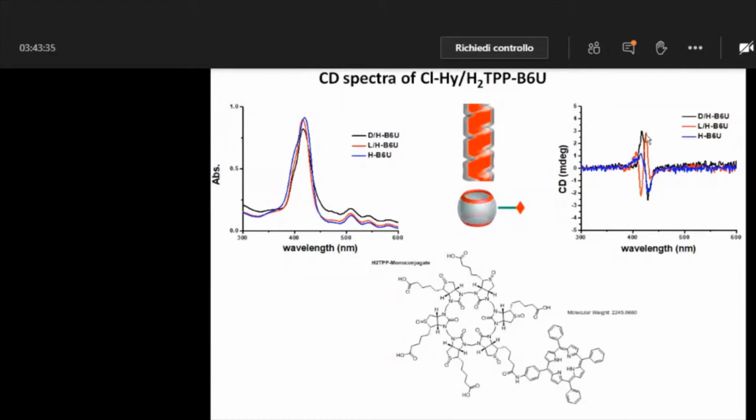But the very opposite CD signal comes when you put the monoconjugate in the other handed helices. It's a clear indication that there is a chiral induction from the helices to the cucurbituril and then to the porphyrin. So this gave a strong evidence to us, and led us in a positive direction to use the entire cucurbituril supramolecular helices, that is a chiral nanostructure, for the studies.